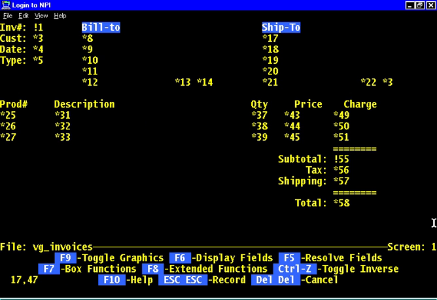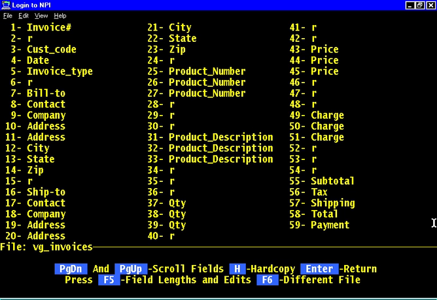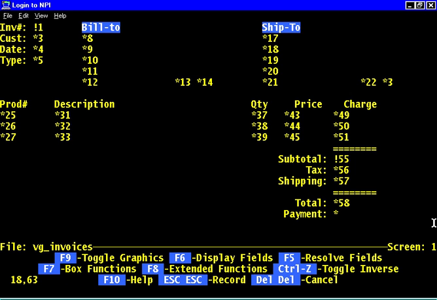Great. We're missing payment. Now, a lot of times I like to put the payments. I like to do it this way. Doesn't matter, you can do anything you want really, but I have to keep things in an organized way for myself, so I kind of like to put things in the order they come, and payments come after you get the total. And we'll put that payment, I think the payment field was 59, was it? Let's see, 59 was the payment. Okay, 59. And you know what? We forgot a field because we should have a field.